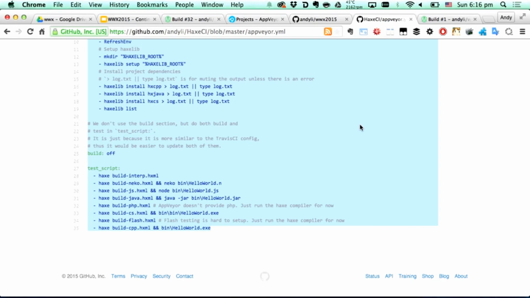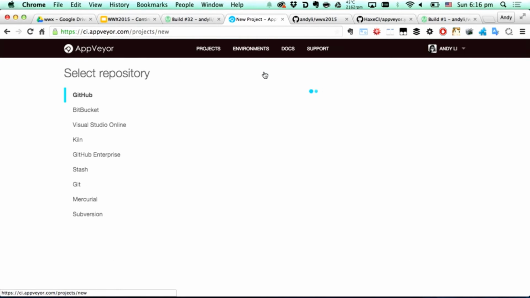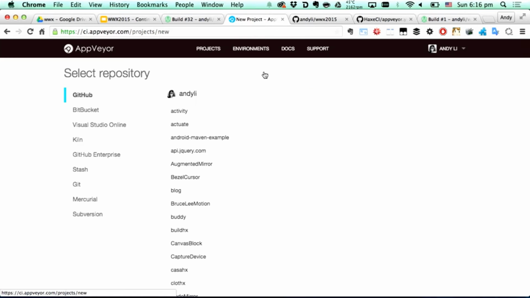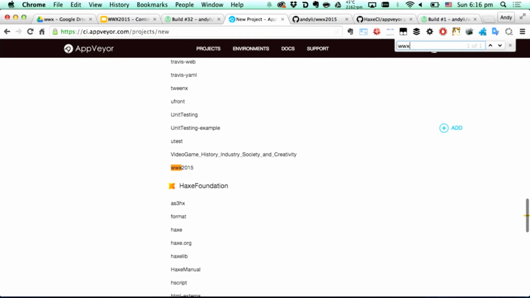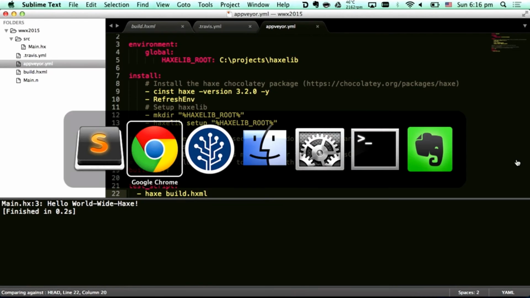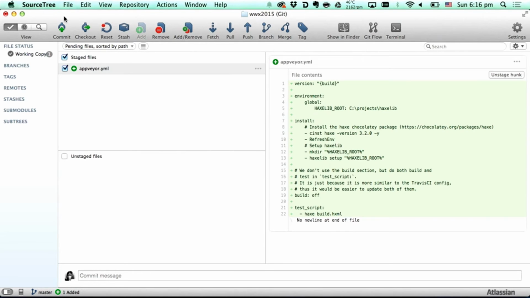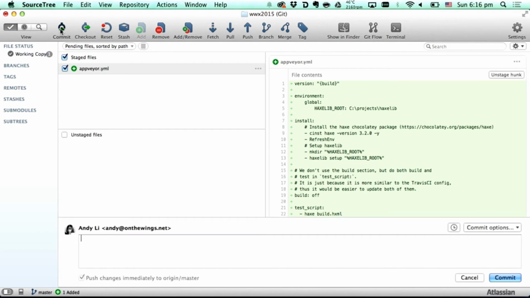And then again, we have to go to AppVeyor to activate that project. What we do is again go to new project, it takes a moment, and then find our repos. It's here. Click add, and then push the commit, the configuration file, to GitHub.